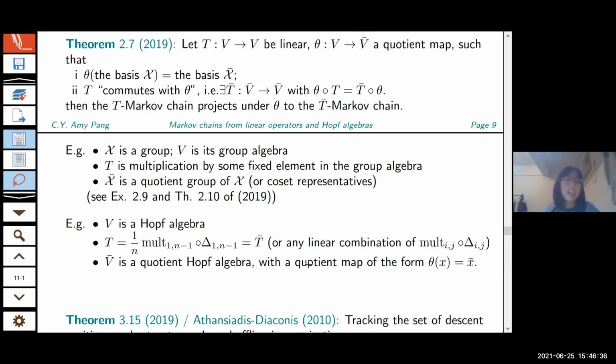So there are many examples that you can apply this to, which unfortunately I can't show you, because for the many examples of quotients that already exist, for which this whole thing works, those Hopf algebras and the related Markov chains take a long time to describe. So that will be in the advanced part.